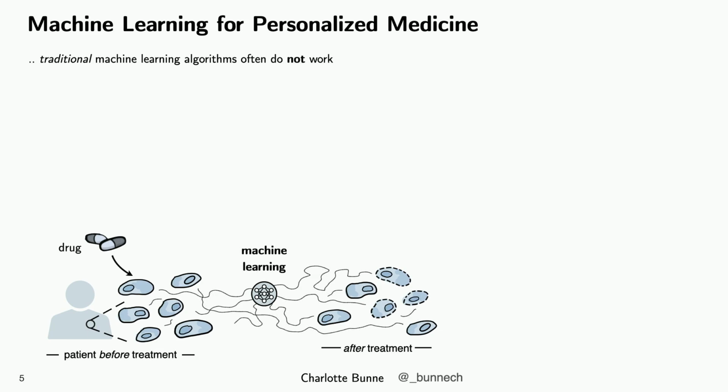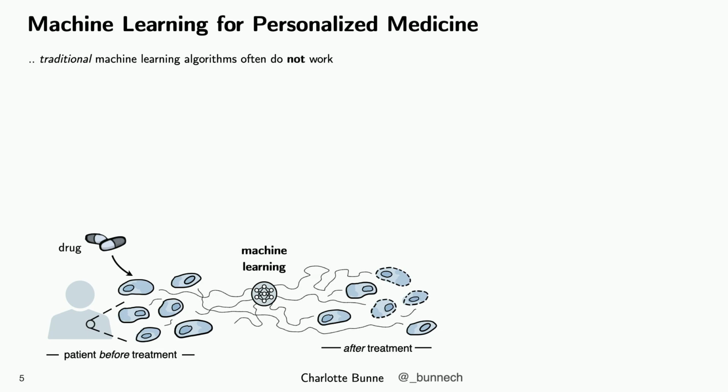But what we see is that traditional machine learning methods, as they are on the market, don't really excel in this regime. And this has many reasons. Many are actually in the methods themselves. But also, this biology problem gives a very particular setup, very unique, and we are not used to this. This is not how machine learning methods are usually designed. Meaning, I'm only able to indirectly measure things. If I measure a cell, I usually need to destroy it. So if I destroy a cell, then I can only measure it before a treatment, but not after.